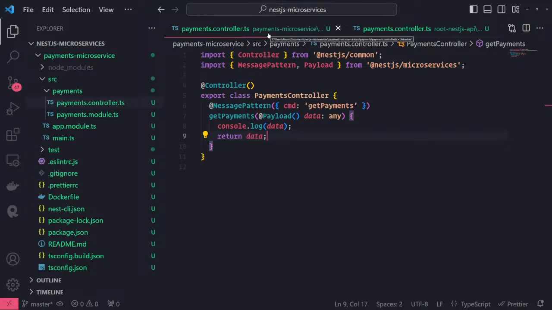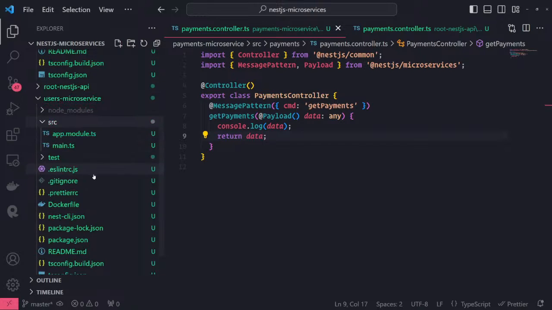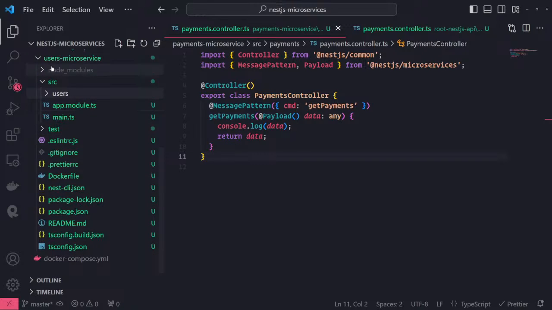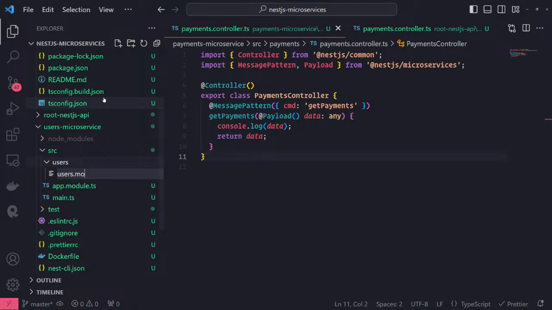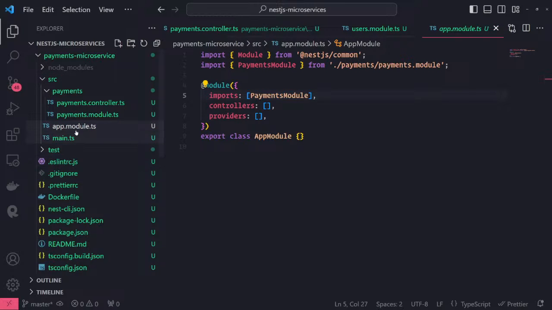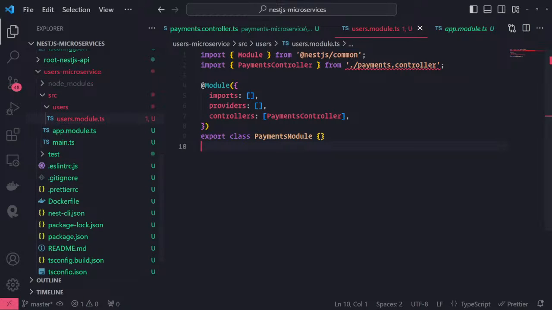because we are communicating between two different projects right now. Just to show you how powerful this is on top of what we just did, I'm going to go into the users microservice, and I'll do the same exact thing, but for users. I'll create a users module inside the users microservice. Let me just copy, so I don't have to redo all of this stuff again. Inside the users module.ts file in the users microservice, I will create a users controller as well.